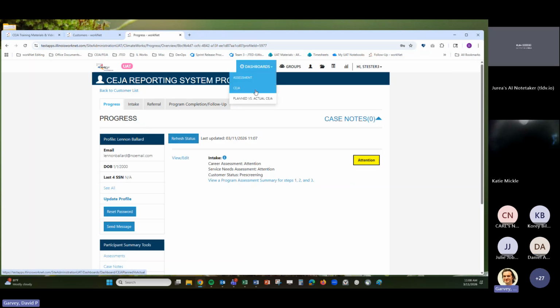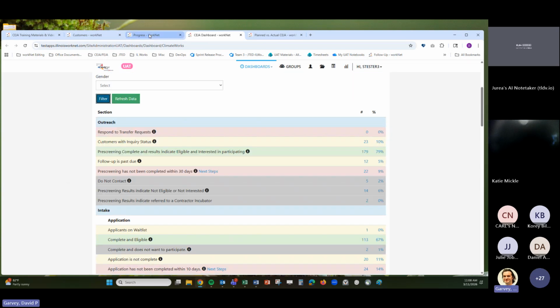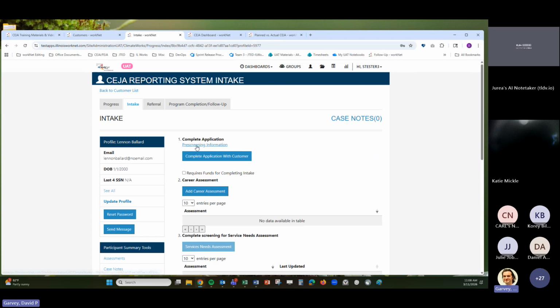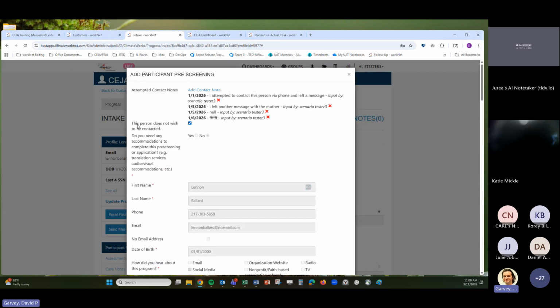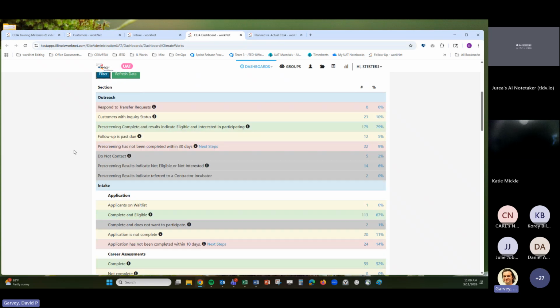Let's open up a couple of reports here. In the dashboard, we would see, let me make sure that we have that selected for our example. If we have this person does not wish to be contacted selected, I believe we do have a row in the dashboard.